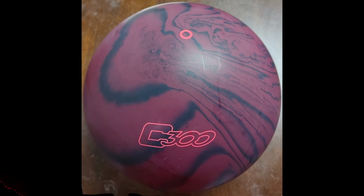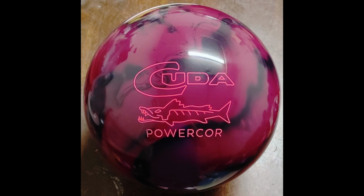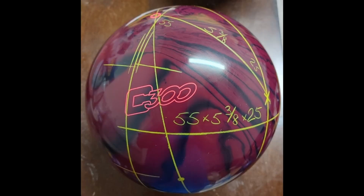So you can see I actually shined mine up. Now, why did I do that? Well, back in the day, the Cuda C came dull, but almost everyone shined it up. And Columbia, with re-releasing the Cuda, what they're really doing is they're selling not just a bowling ball, but they're selling emotions. They're selling memories. They want you to remember how cool it was when you had a Cuda C in your hand and try to replicate that feeling with this ball.